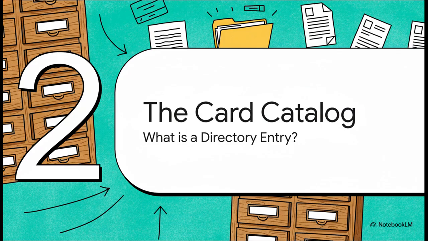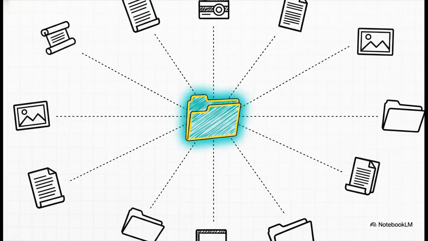All right, let's break down that first component, the card catalog, or, its official name, the directory entry. This is always the first stop. When you ask for a file, this is the very first place the operating system looks. And the key here is all about efficiency. I mean, every single file and folder, doesn't matter if it's huge or tiny, gets its own little standardized 32-byte record. It's a super small but really powerful piece of data.